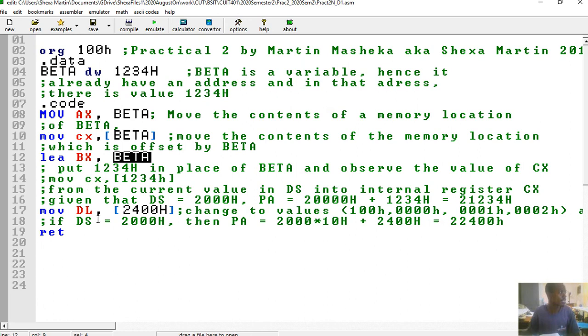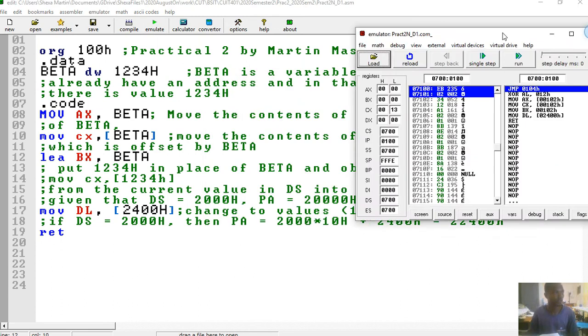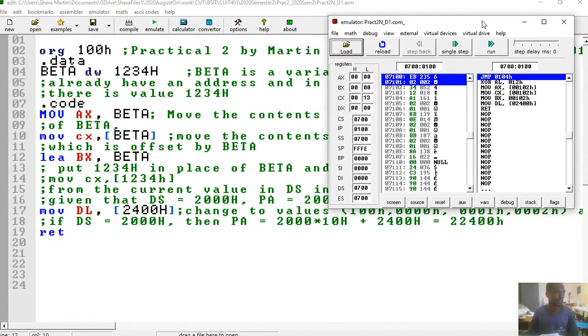So in BX you will see the memory address which can be used interchangeably with the beta memory location name, right? In BX you will see the address of this variable, and then if we want, we can move the value at one other memory address to DL, and then we are done. So let's emulate this code and check what I was saying, whether it's correct or I was just cheating.